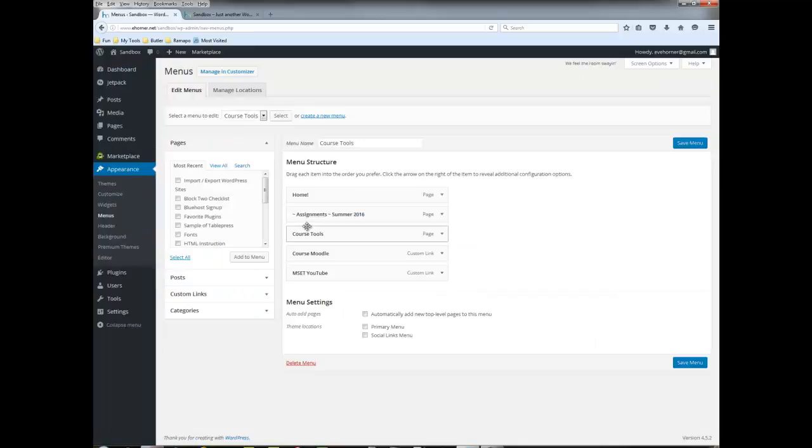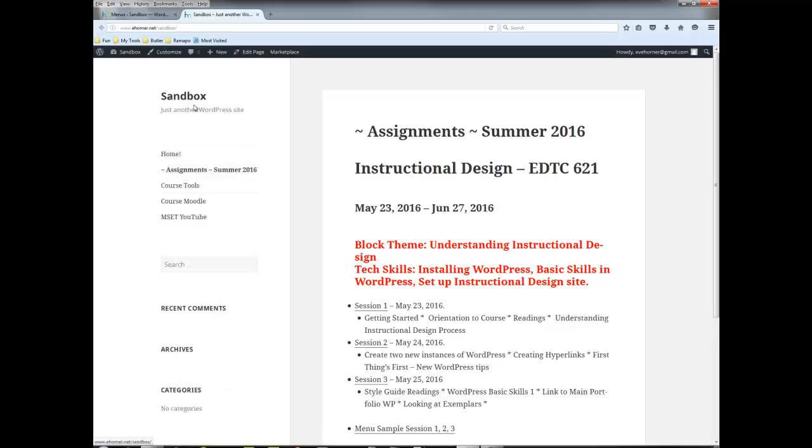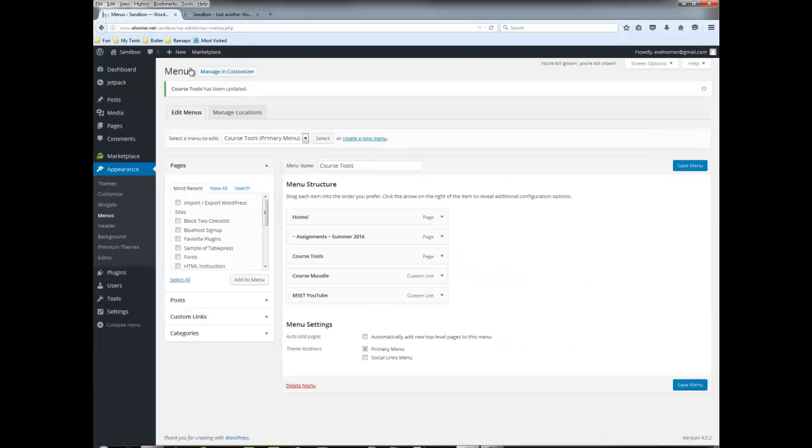It does have all of my current menus in here because I imported them, but here's the secret. I need to indicate to this theme that this is the primary menu right there. I'm going to go ahead and click on Save. And then if I come back over here, I should be able to reload it. And now here I can see the menu is landing over here, which in this theme is where that menu will land.